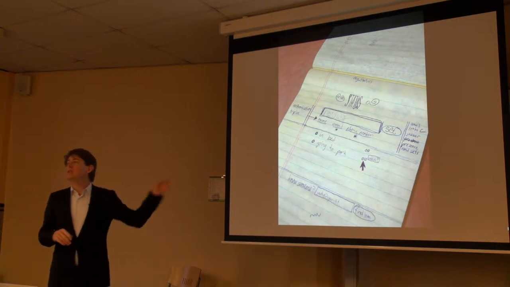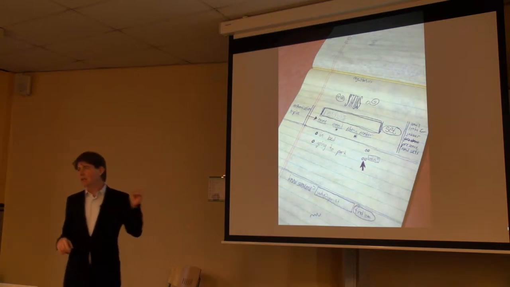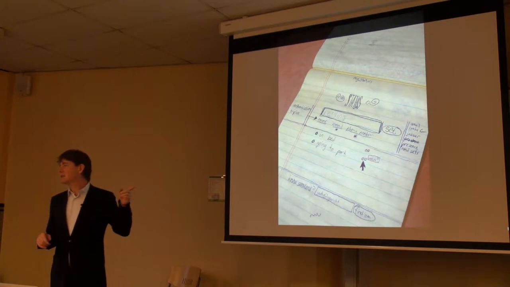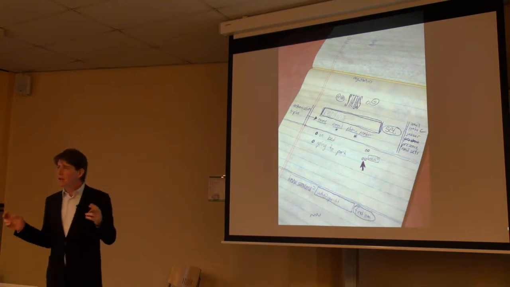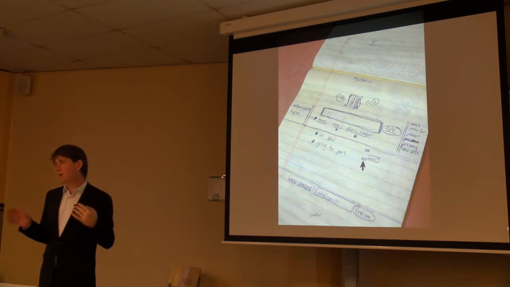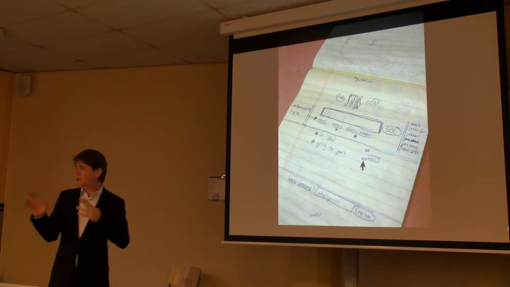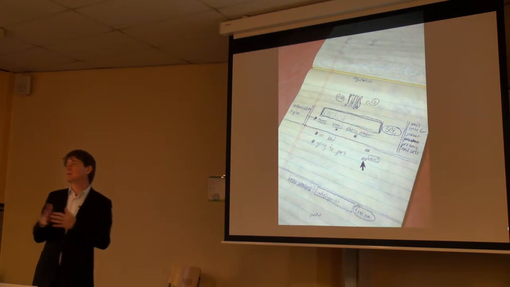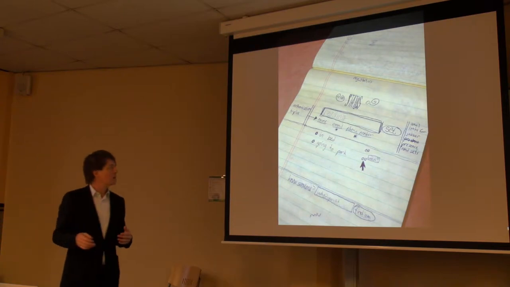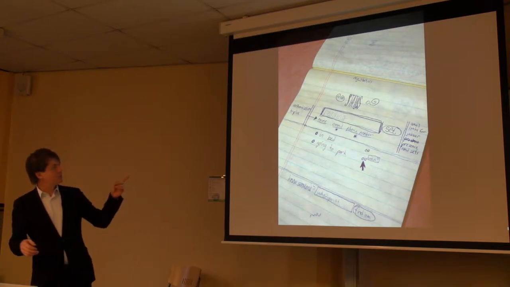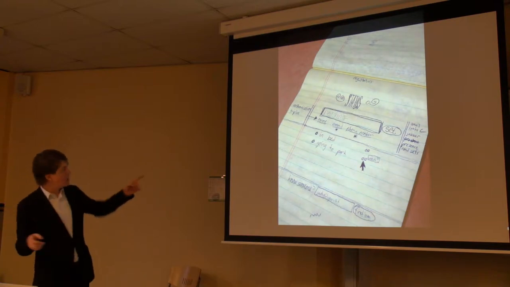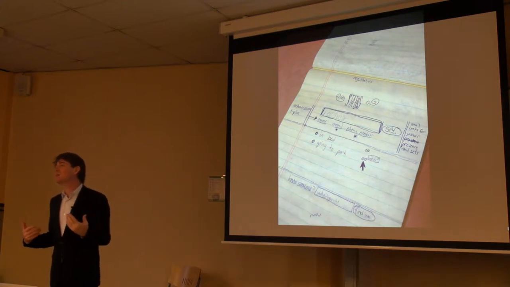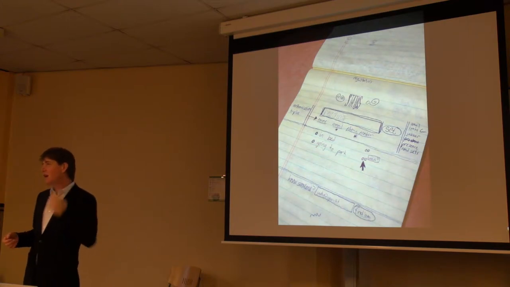And you see here the first Twitter sketch. You see a number of things here. The first thing is you see that the proposed name was status, so stat.us, which is a top-level country code domain name hack, which was sort of popular then, or hip, like Delicious, the social bookmarking service, also as .us, but it was part of its name. And you see that you have a couple of options of what it is that you're doing. Option number one is you're in bed, and option number two is going to the park. So it gives you a kind of sense of what one's lifestyle is as a sort of young urbanite in San Francisco.